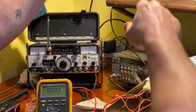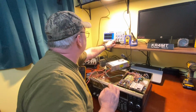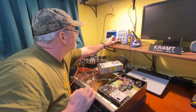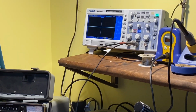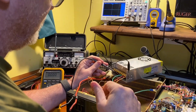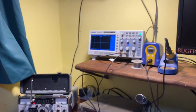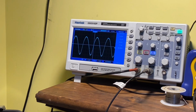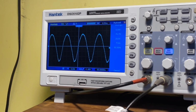We'll take our scope probe. We'll go to channel 2. Turn channel 1 off. There we go. Let's go to our ground here and to our AC line here. And let's set auto set and see what we got here. Well, I'm seeing AC there, but that shouldn't be there, I wouldn't think.